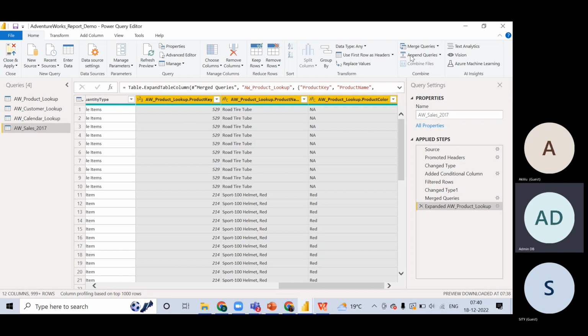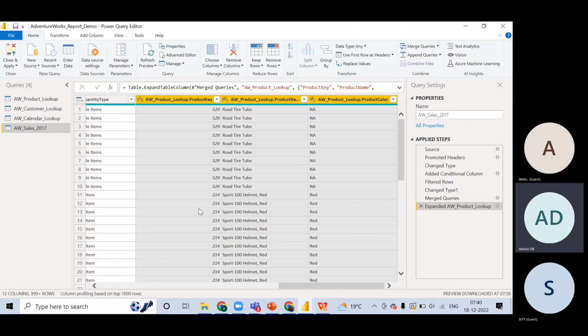But since merging is an option, and many times in interviews or later on also, this is a very basic, not basic but good concept, people ask, do you know what is merging, what is the difference between merging and creating a relationship? Why don't we go ahead and use merging, instead we create a relationship in model view, right?